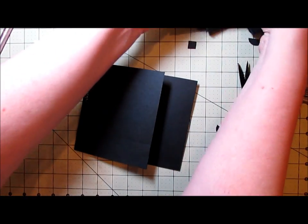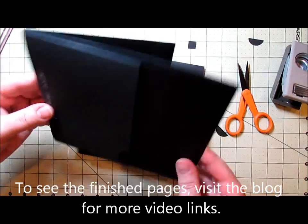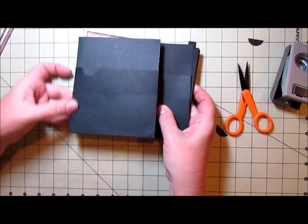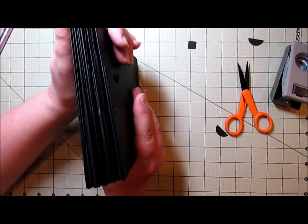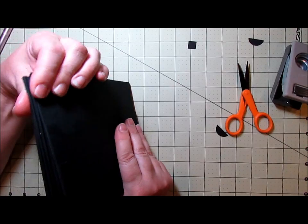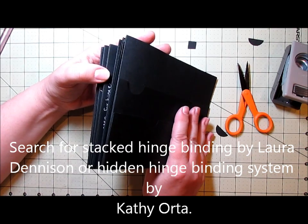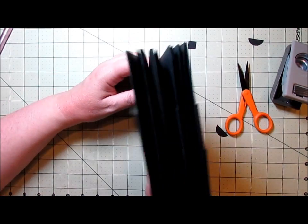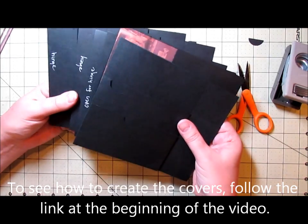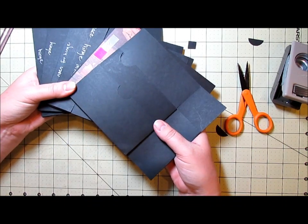So that is our 6 pages, our 6-page extravaganza that will be bound here with the tabbed hinge. Some people use what they call a stacked hinge binding, or I think that's what Laura Dennison calls it, and Kathy Orta calls it a hidden hinge binding system. I've always called it a tabbed hinge binding system. I think that's what I learned from bookbinding to call it. I don't know what real bookbinders call it. It's all basically the same thing with one variation or another. So those are the 6 pages that we'll be binding together into our book.